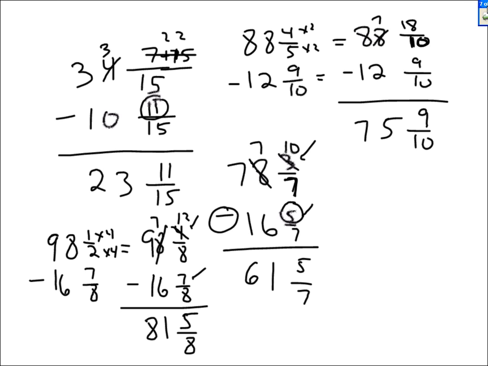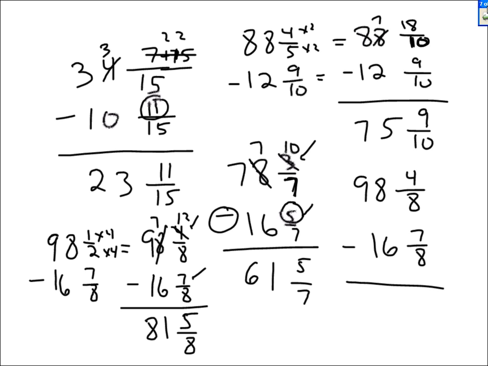Now, you can think of it this way. You own a pizzeria, and for some reason, you have a lot of pies on hand. You have 98 pies, and you have one more pie cut into 8 pieces, but you only have 4 of them. You have 98 pies, and 4 out of 8 slices in the 99th pie. And somebody comes in and says, I want 16 pies and 7/8 of another pie. That is 7 slices out of 8 on another pie.